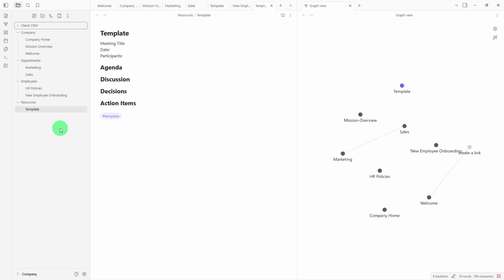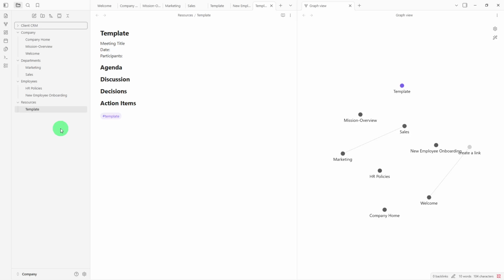Before you start creating individual client notes, decide what information you want to track. A good CRM stores basic customer details like company name, contact person, email, phone number, website, industry, and location. You'll also want space for relationship information like communication history, important preferences, client requirements, and notes from conversations. Project information such as active and completed projects, deadlines, deliverables, and status updates keeps work visible. Finally, sales information for tracking potential projects, proposal status, deal stages, and follow-up dates completes the picture.